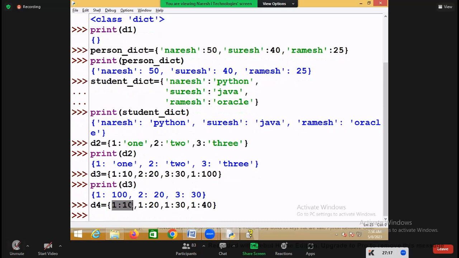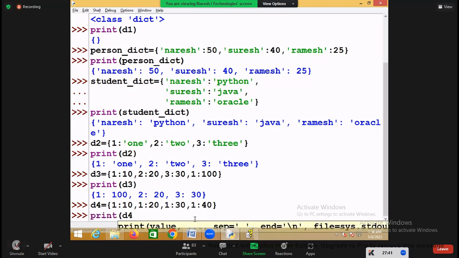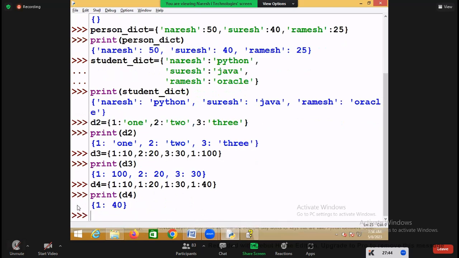When you add 1 again, 1 is already in the dictionary, so it replaces 10 with 20, then 20 with 30, then 30 with 40. So in total only one item will be in the dictionary, with 1 and 40.